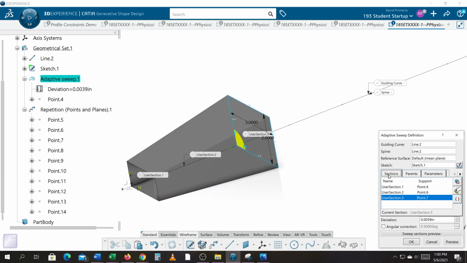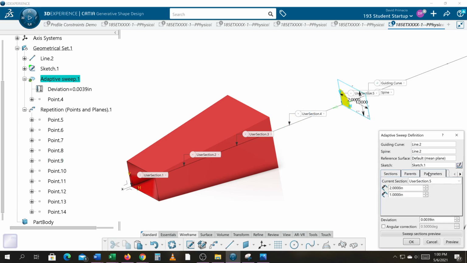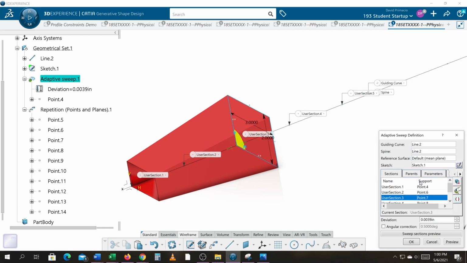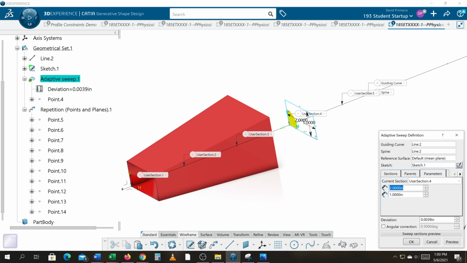And let's go to another one here. Let's add 2 more at a time. So I'm going to grab this next point and then this next point here and go to parameters. Let's see, 2 was 2.5, 3 went to 3, 4 is going to go to 3.5, and this one's going to go to 2.5 and hit preview.